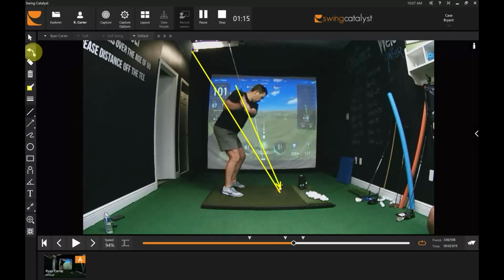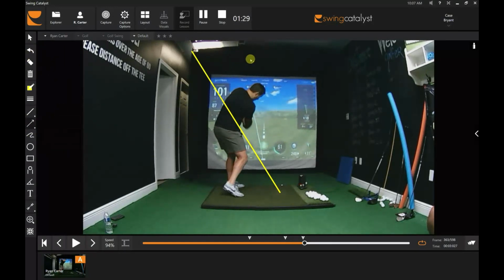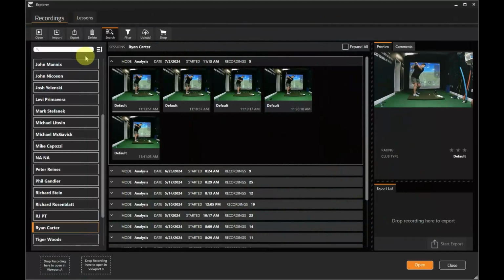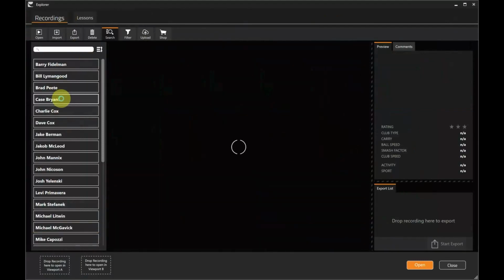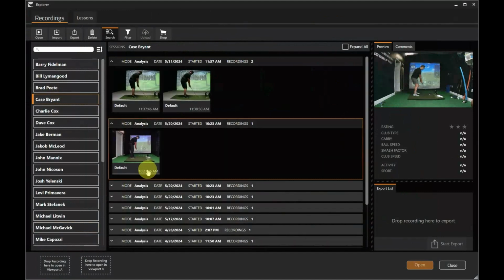You can see when I roll this video a little bit further, the hands are going to travel towards the ball, the club is going to be out here, and it's going to move in a path that is left of the golf ball like that. That is going to produce a shot that moves left to right. Now we're going to look at what we would like to see in a shot.